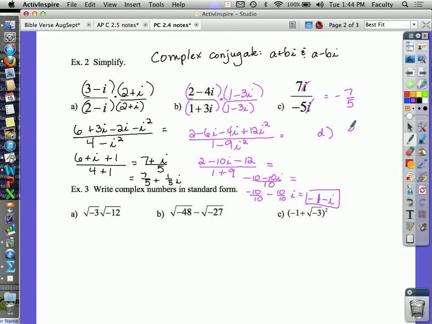All right, let's make a letter D. What if I had 2 over 3i? This is not a sum or difference, so I'm not going to multiply by a conjugate. What can I multiply by that would eliminate i, that would make it go away? 3 halves? Not 3 halves. 3i over 1? Not 3i over 1. Just i, right? You're going to multiply the top and the bottom by i, because watch what happens. That's 2i over 3i squared. So that's negative 2/3 i. Okay.